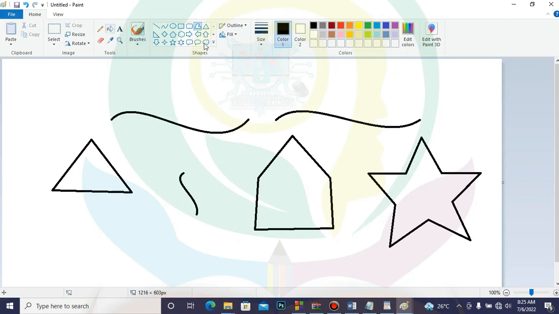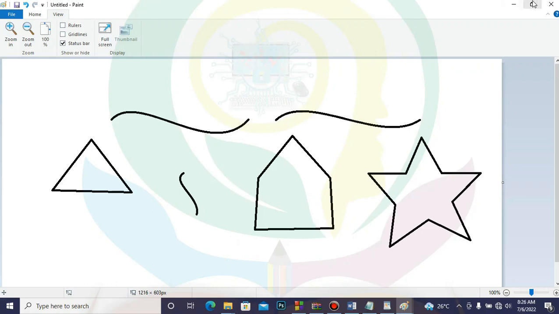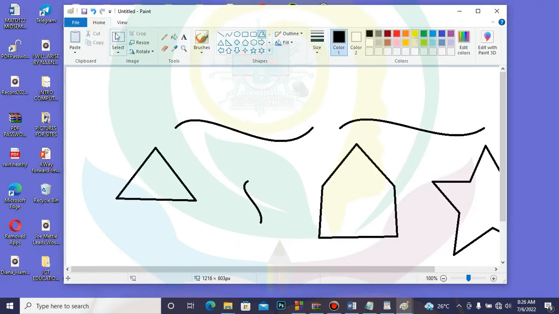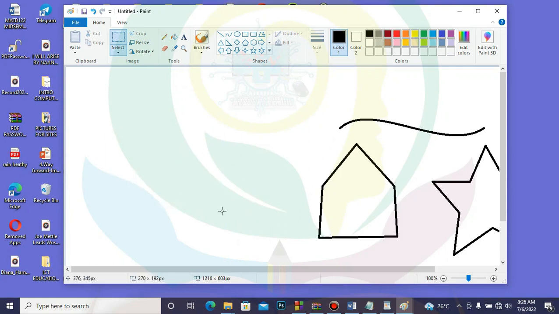So this fill container, we have them here. If you want to change the color of a line, you can use the select tool. We select the line that we want, and we use the line color to change it. So let's just go there and see an example of what we want to do. The home, let me just pick this one. After highlighting, selecting it, I can decide to change it, or if I want to delete it, you highlight it, press your delete, and it will take it off. So if you don't need anything, you can just highlight it and press delete to take it off.